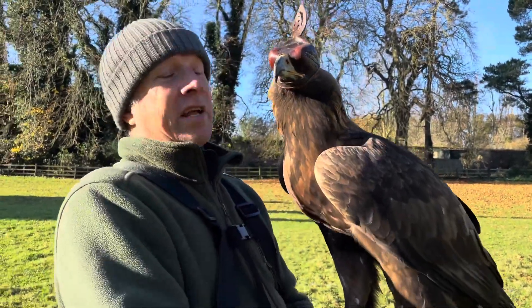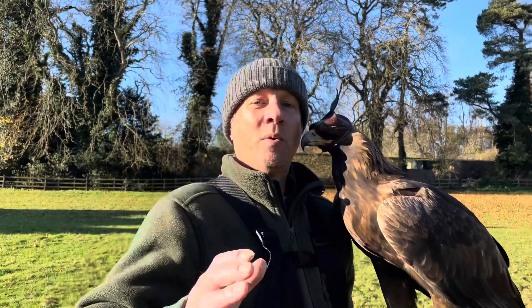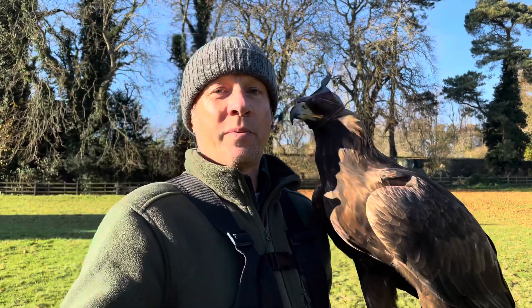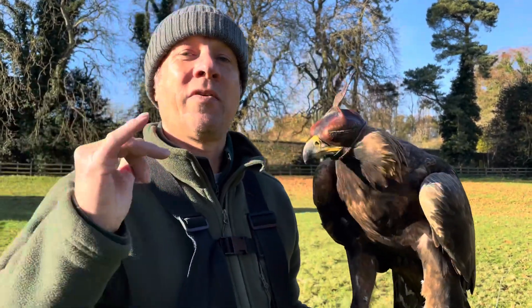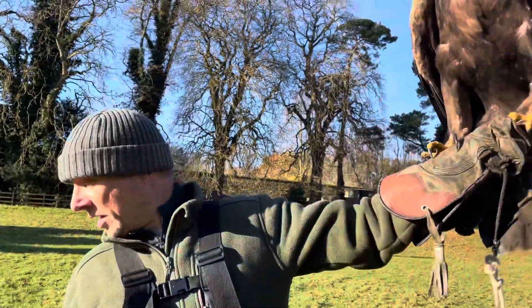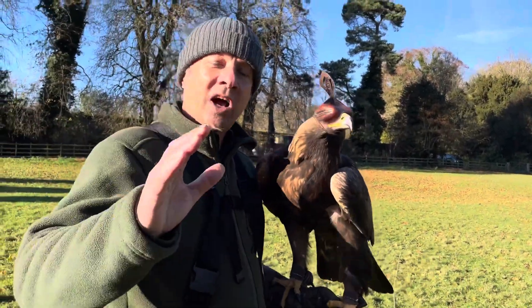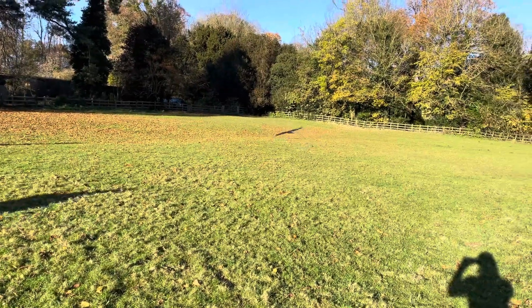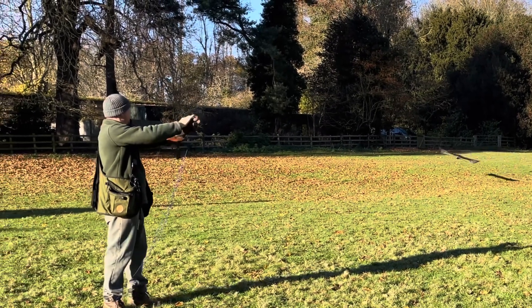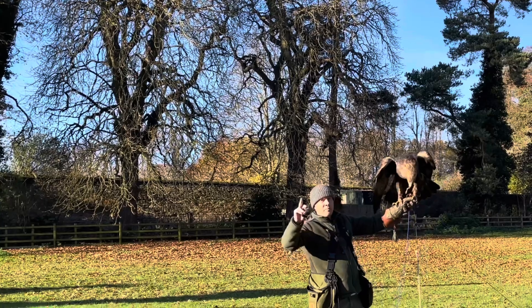Whenever you're doing your first recall training with a young or new bird, be really careful — especially with goshawks, probably the worst for this. You call them to the glove, they get spooked, and instead of flying away from you they'll rake your face and go for your eyes. I used to have scars on one of my eyes from flying my first goshawk. Easy way to handle it: don't look if you're worried, but the better solution is how you hold the glove. Instead of having it level, hold it so your arm is blocking your face and the food target is a little way off — above, not level with your face.